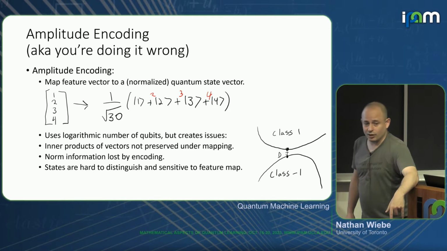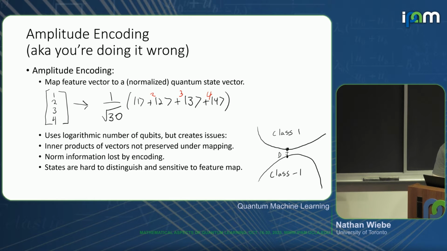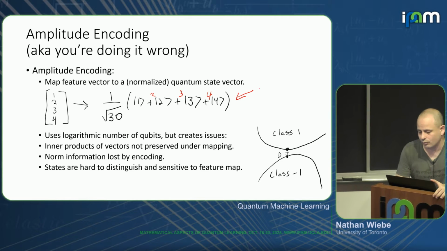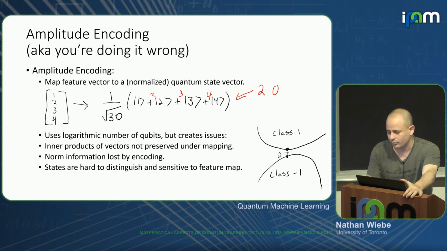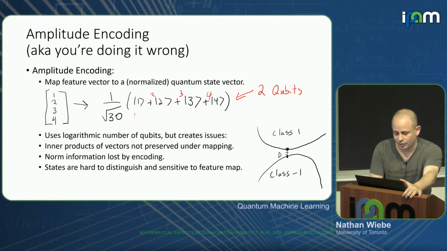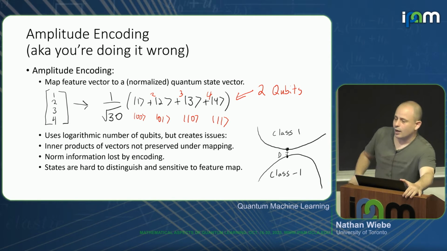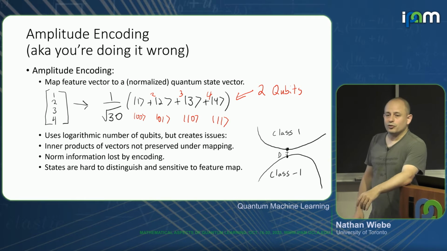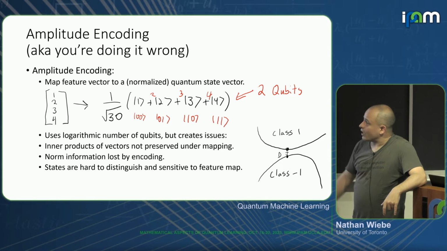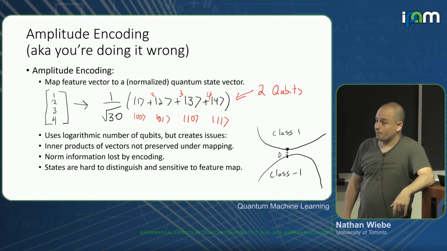Because you can see here that what we've got is this is now represented in terms of 2 qubits. Because we could write this as 00, 01, 10, and 11. So 2 qubits can do the same job as 4 integers over here. Sounds like a win-win, but it ain't a win-win. It's a win, mostly lose.